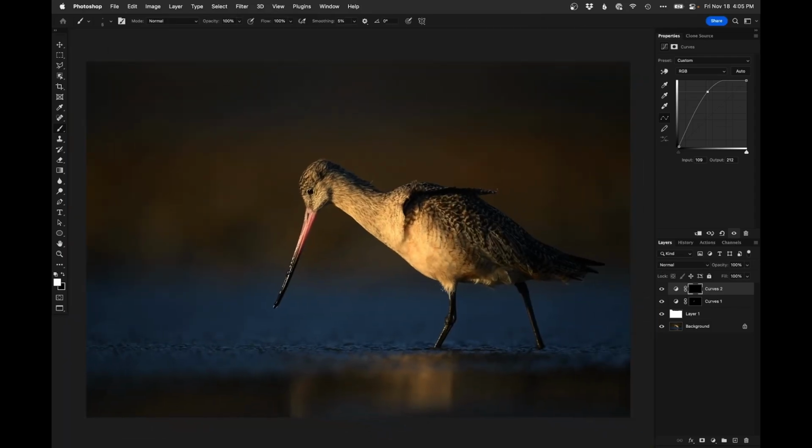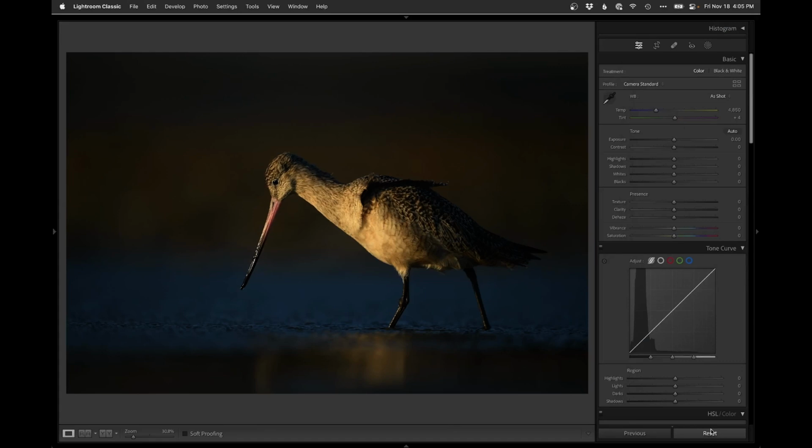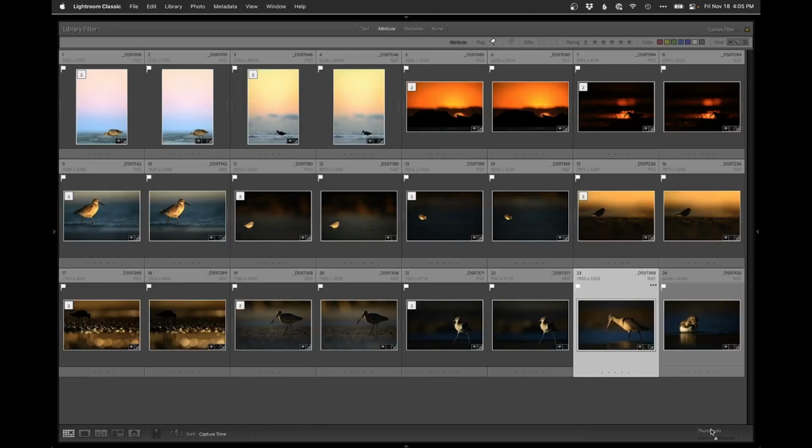And there we go. We're done. Let's go ahead and save and close that. I'll reset the original here in Lightroom. There you go. Not much of a change, just a little bit brighter, a little bit more pop of contrast. Gets you there. Then let's wait for that image to show up from Photoshop.